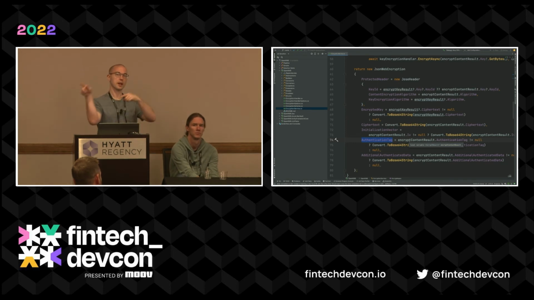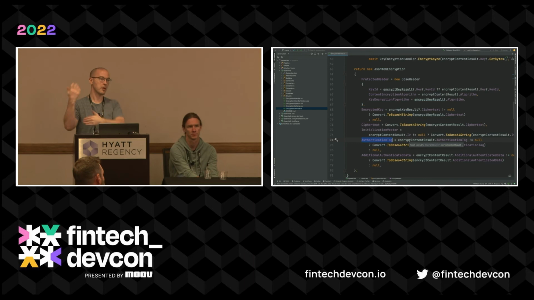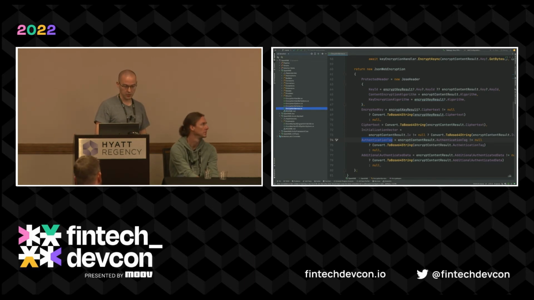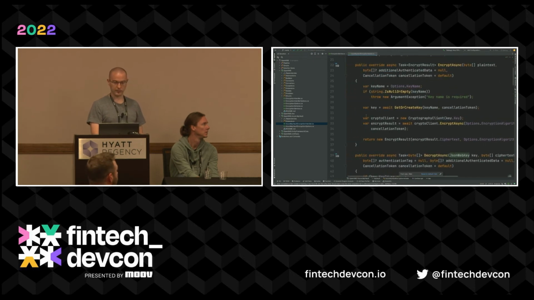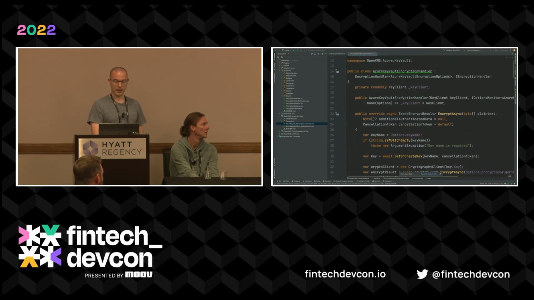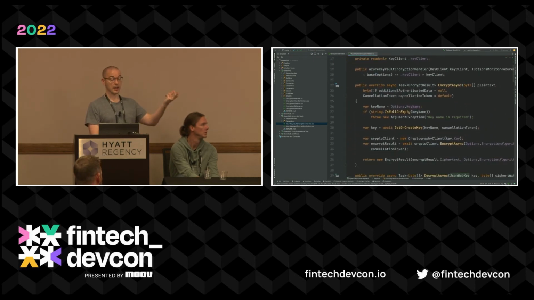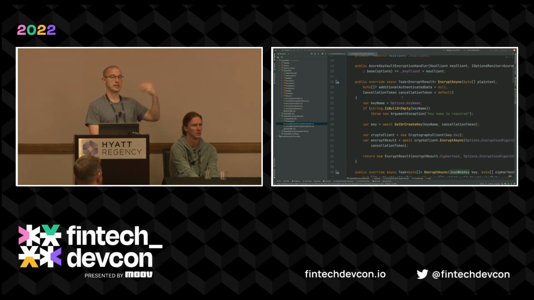And so on the other side, when you're implementing and using this, all you need to do is, as long as you have the handlers registered, you should be able to read that back. And our handlers are pretty basic. So in here, all I'm doing is I have my key client. This is very specific to an Azure implementation. For AWS, I basically use the KMS SDK as well.